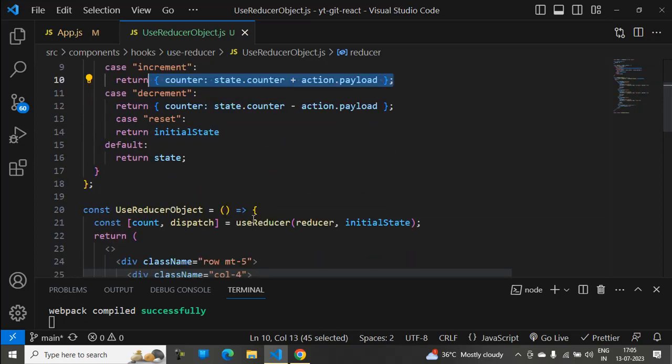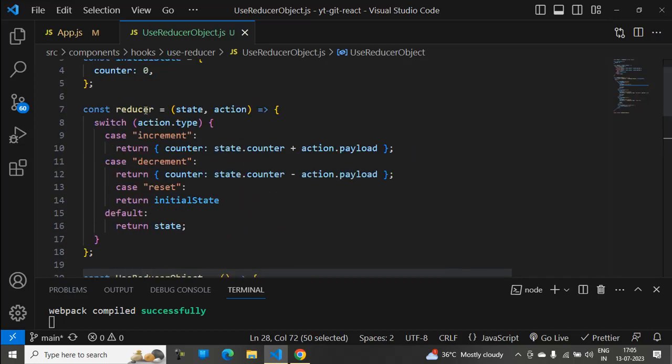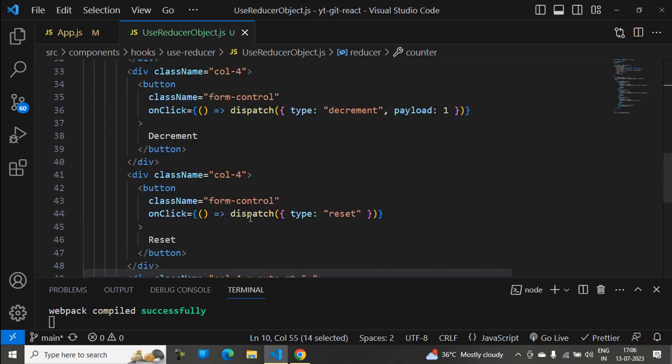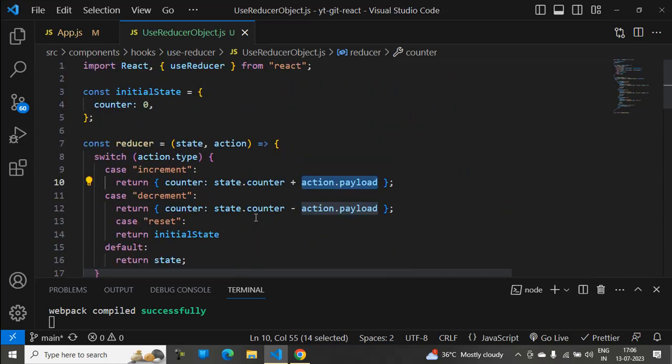And how can we pass the action? Through dispatch. Through this dispatch only we can pass the action and payload, and the reducer takes it as per the action, goes there and increments that state property, adding this action payload, like that, increment and decrement and reset also. So in this way we can achieve this.